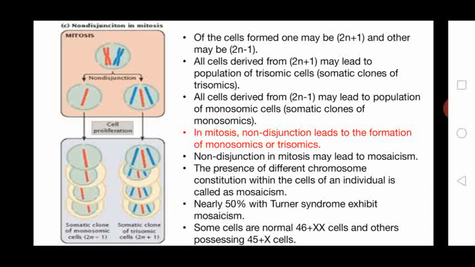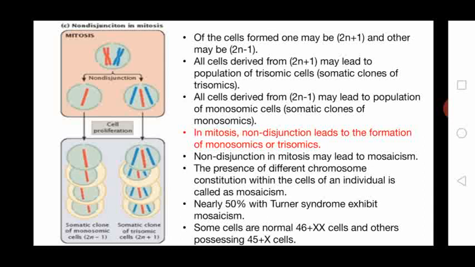Turner syndrome is a chromosomal anomaly syndrome, and persons with Turner syndrome have 44 chromosomes plus only one sex chromosome, that is X. Normally a person has 46 chromosomes, that is 44 autosomes plus 2 sex chromosomes, X and Y. Here these persons carry 44 autosomal chromosomes plus 1 sex chromosome, that is X. They are lacking the Y chromosome, and they also do not possess an extra X chromosome.